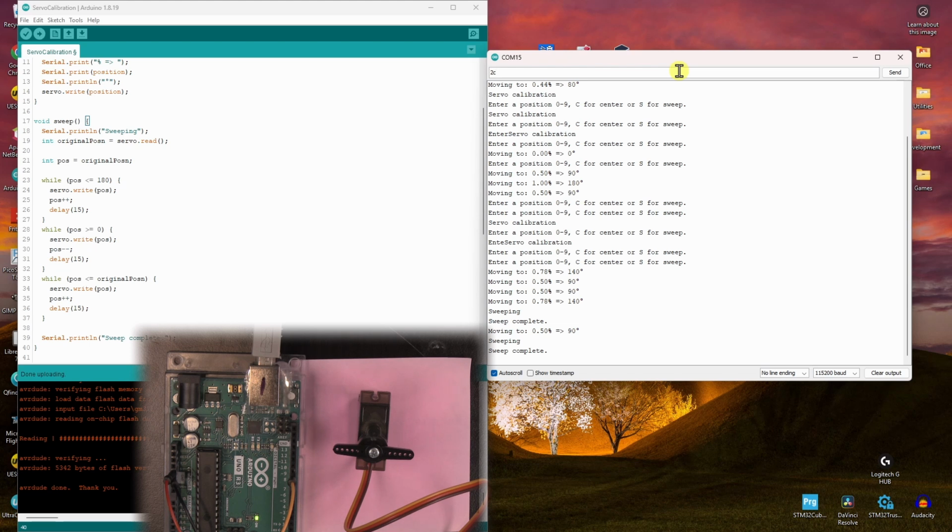But because there's no delay between the sending of the characters, there's no time for the servo to move. But we are centered right now. So with those commands, it should recognize that the servo is at the 20% mark, so it'll store back to there after we do the sweep. So I'll do S. Let's see what happens.